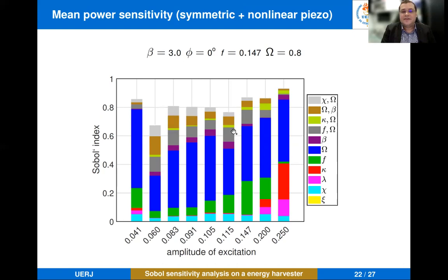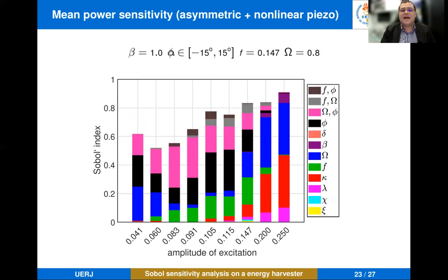And what happens when we introduce the asymmetry, okay? We are going to consider asymmetry here by these bias angles, which will take values between minus 50 degrees up to 15 degrees, okay? We see that the map of sensitivity completely changes, okay? And the main effect which dominates here is the joint contribution between the excitation frequency and the asymmetric angle.